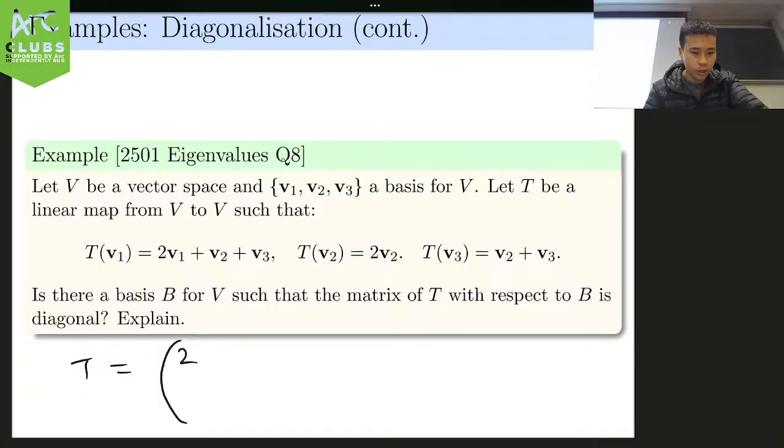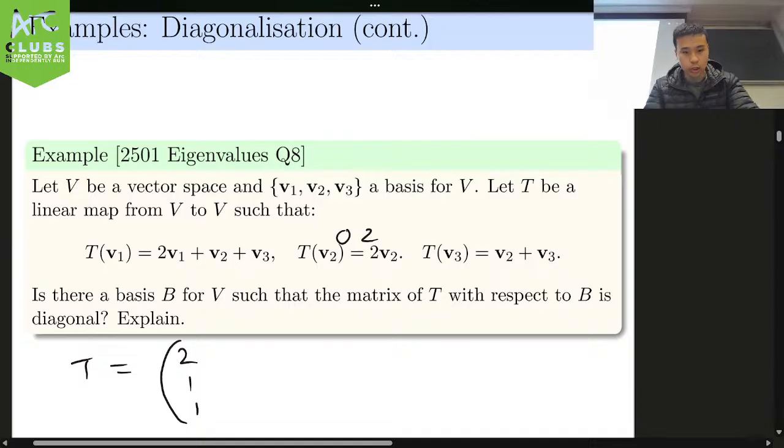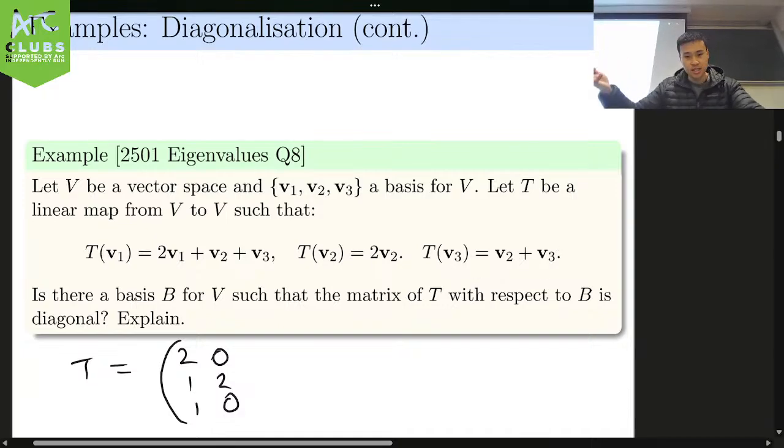So essentially the coefficients are here. So this is 0 2 0, but then that becomes your second row essentially. Oh no, that second row becomes your second column. So it's like this. And it's the same thing. It's 0, 1, 1. Again, that becomes a column instead. So it's 0, 1, 1.